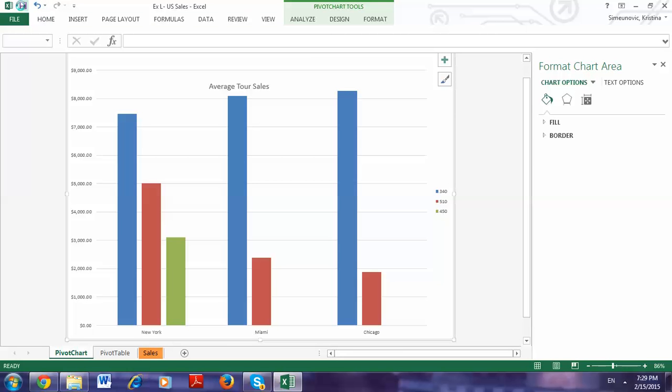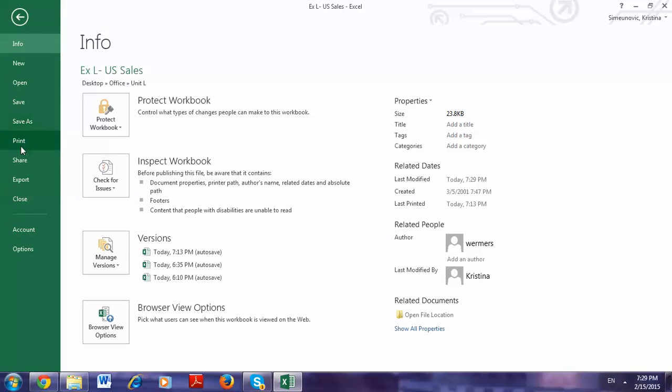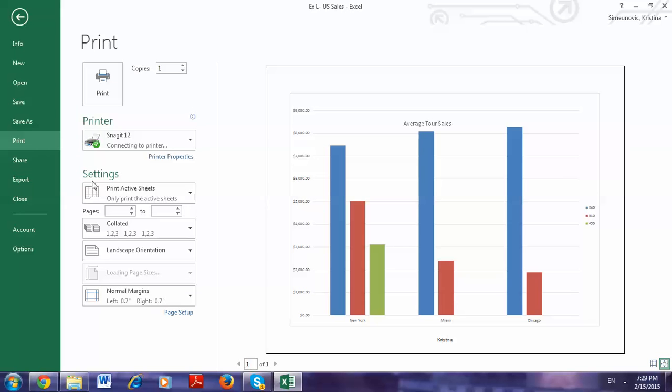Save the workbook and then preview. The final pivot chart report displays the average store sales for the year.